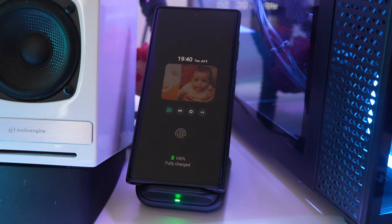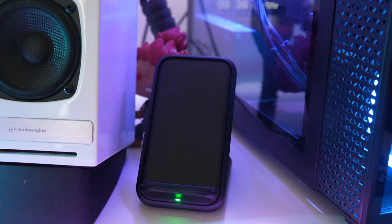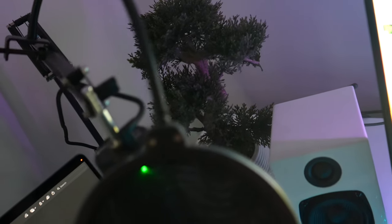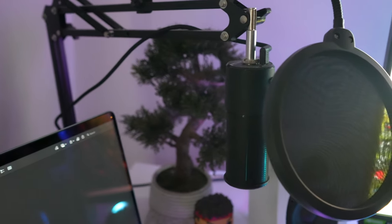When I'm gaming and getting work done at my desk, I like to have my phone sitting on a Samsung 15-watt standing wireless charger so I can see notifications and get a fast charge. Keep in mind this only works for Samsung devices — Apple locks 15-watt fast charging to their MagSafe charger. It's very reliable and charges my phone fast, so I really like it. To add to the aesthetic, I have a nice little bonsai tree that I found at Ross or something. The little Ikea ferns on every YouTuber's desk aren't really for me, but that bonsai tree sitting in the background looks very nice and adds a lot of character to the desk.